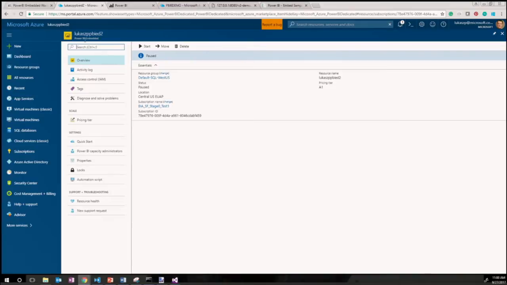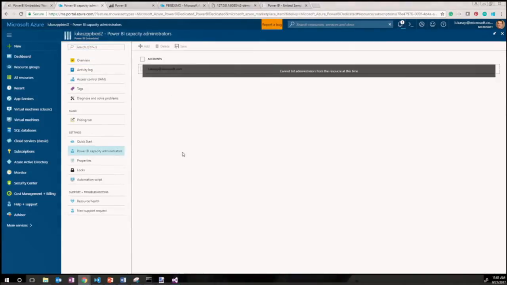So when I have one of these capacities, obviously it has a name. It has a region, so it's got a resource group. It's in a specific region. A couple of things are important about these: when you have one, you need to administer it, and you need to put content into the capacities that you purchase. I'll show you that piece in a second, but before we get there, you need to understand a couple of things. First off, that there are capacity administrators, which for some reason this is not showing me a capacity administrator at this time, which means that we will go to my other capacity.